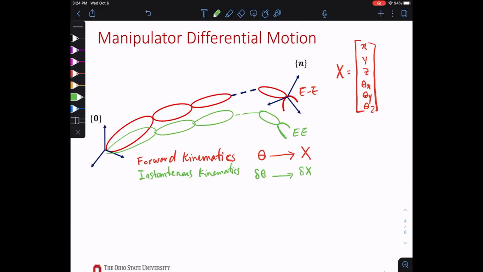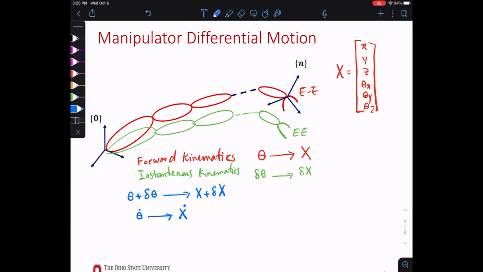If we include our previous theta, or basically go over time, right? Theta plus delta theta should give us x plus delta x. So if we get this rate, which will be theta dot, a relationship should give us x dot, right? So something should happen here. A mapping should happen that will get us from joint variable velocities to end effector velocity.